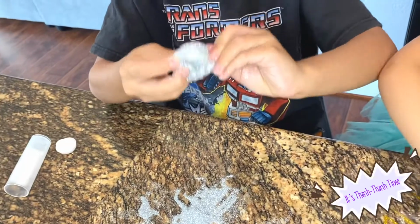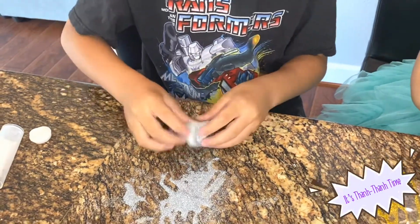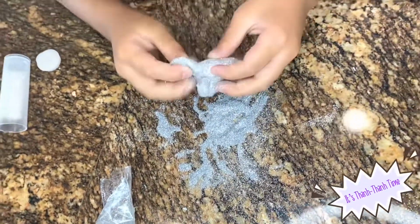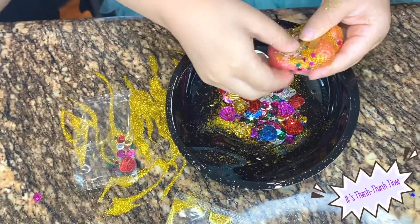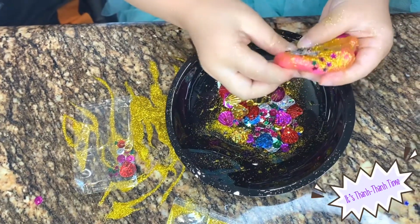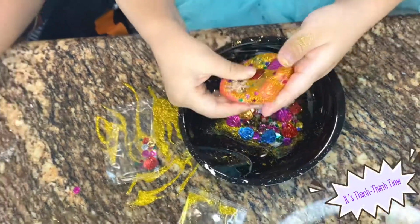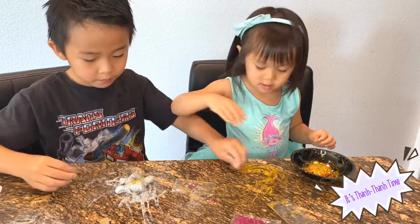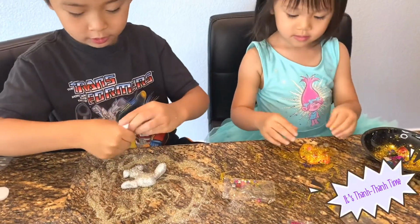Make my robot. Inside. Wow. Here. Guys, seashells. Oh, we forgot the fragrance. So nice.